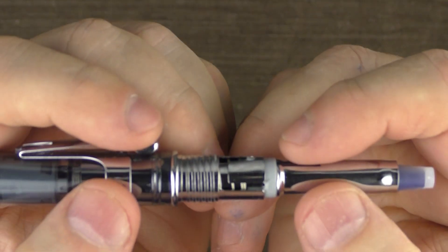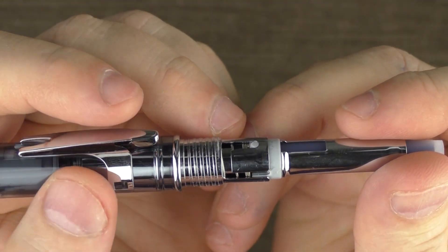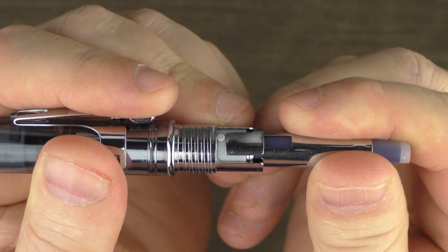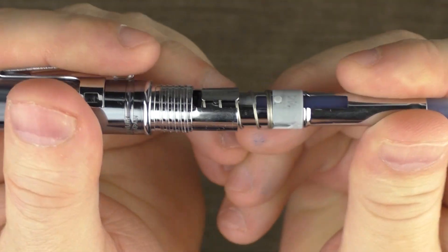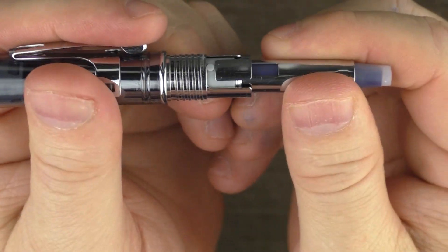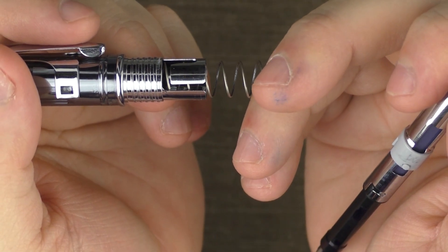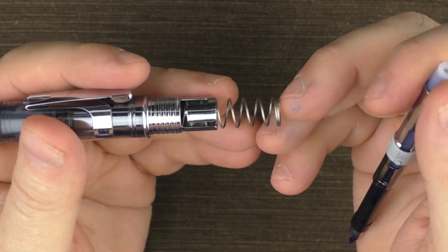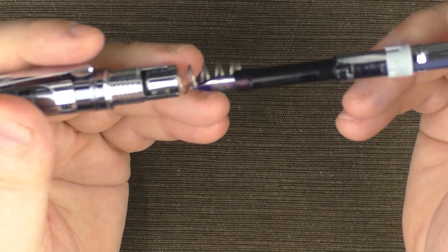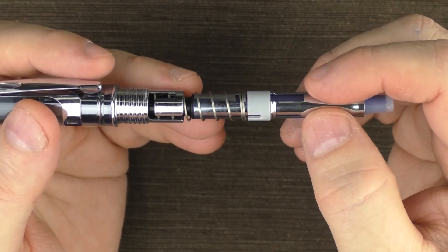Take a look at this — there is a trough here in the shape of the letter J. In order to remove the section for inking or to change the cartridge, you need to depress this end until the little nub arrives at the intersection of the trough, then twist it until it reaches the other side, and then pull it out to remove the nib unit. It takes a bit of getting used to, but once you have the hang of it, it operates well. If necessary, this rather large spring can be removed as well. There is a bit of a learning curve when it comes to disassembling this pen, and while I generally ignore user guides, this one contains vital information to help you better understand how to re-ink the pen.